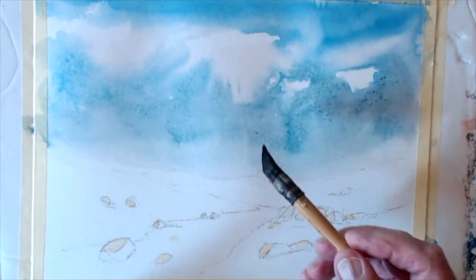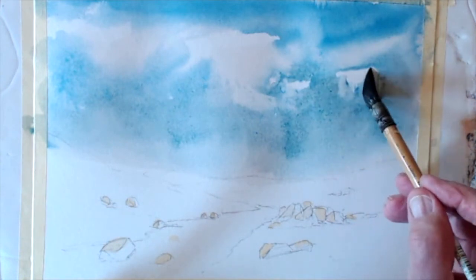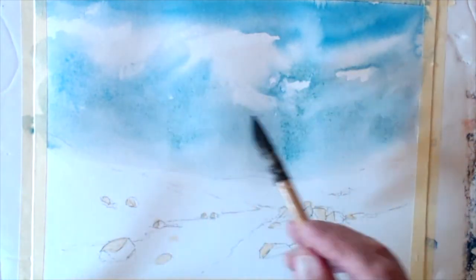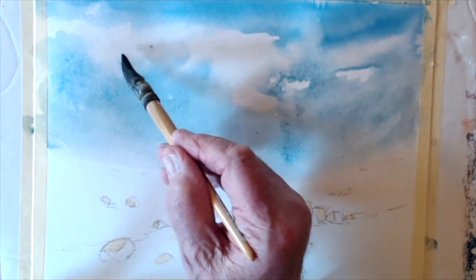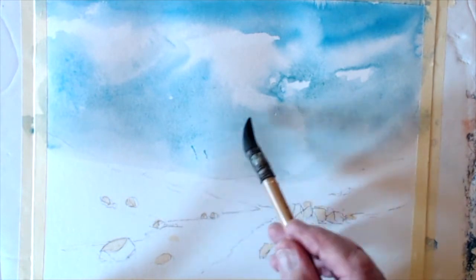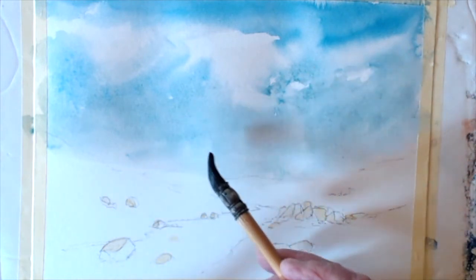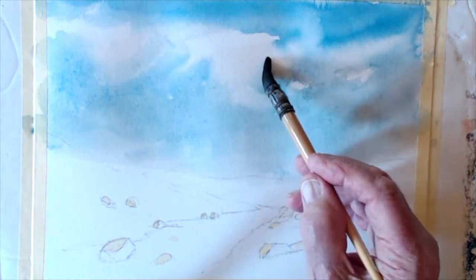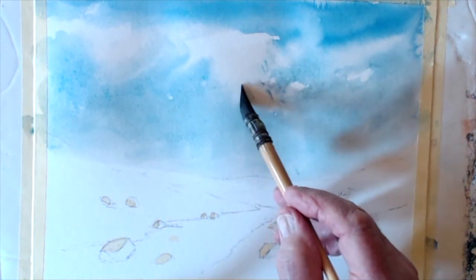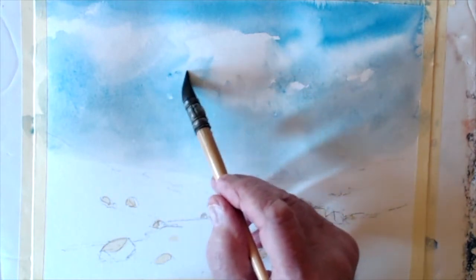Of course it's running now because I work at 15 degrees, as you know. Put a bit of twiddle on that to make the cloud look a bit nicer. Light from the left. A bit of dark on the side of the cloud because it's facing against the sky. Now this is cheap paper I'm using — when I put water on it it tends to cockle and give you channels, which I don't like. If you can afford a little better paper, use it — your paintings will improve. That's my sermon over for today.